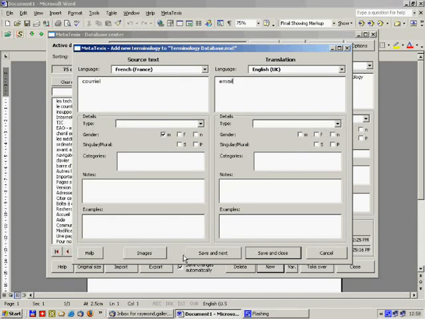So you can see here that having entered your term, you've got two options there: save and next, save and close. Now, one thing you might consider doing, how do you decide what to put into your terminology database? It might be an idea to have another look at your files in Paraconc and use the frequency option just to check how frequently some of these terms occur, and that might well be one way of deciding what is going to be relevant.